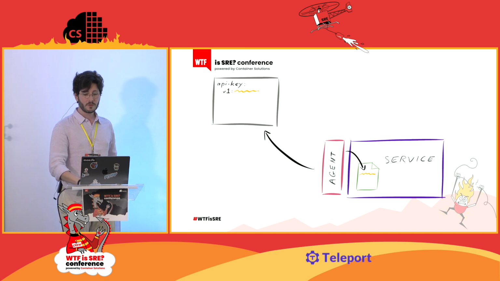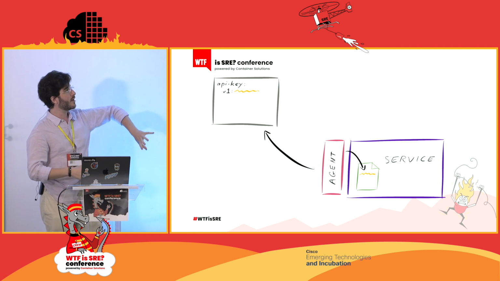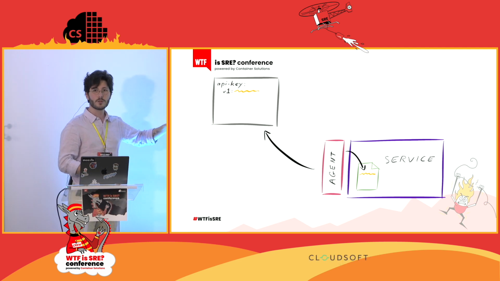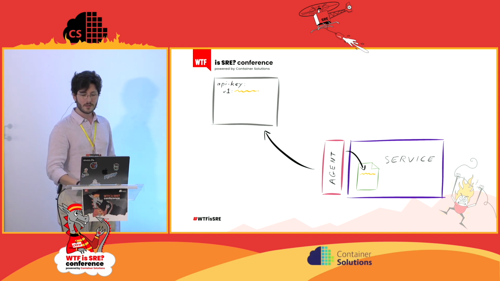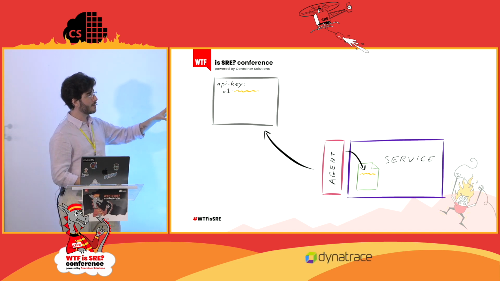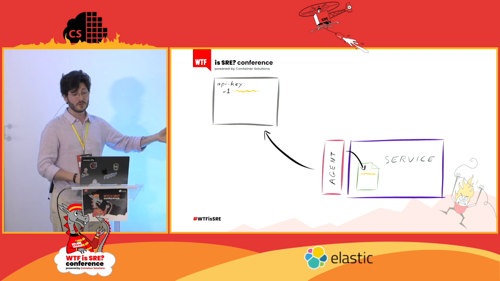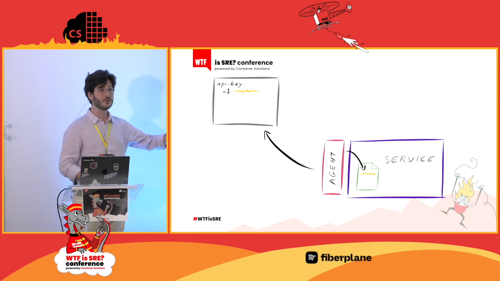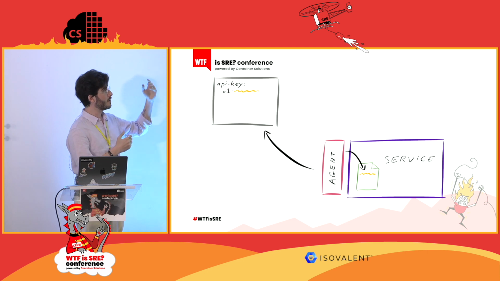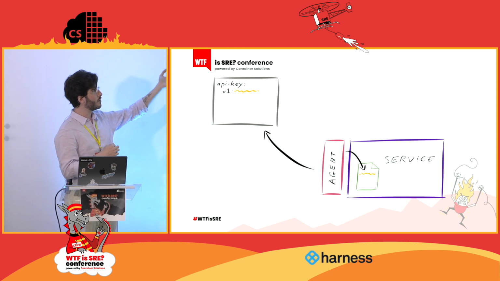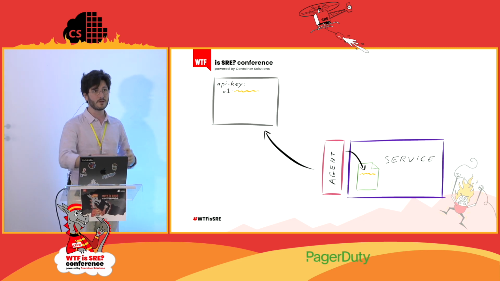Whenever the secrets are updated or rotated, the agent updates the file. The agent has in-depth knowledge of how Vault works. Our service does not; it just reads a JSON file. It's like the agent is acting as a dedicated external secrets operator for our pod. But the big difference is every pod gets a dedicated agent, so we still have this notion of identity. Each pod is unique, and our agent is therefore unique, so Vault can keep track of which pod read which secret at what time, et cetera.